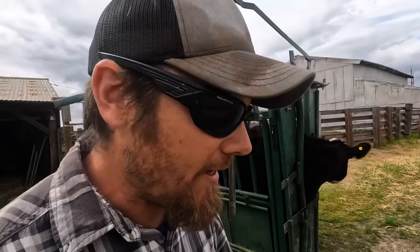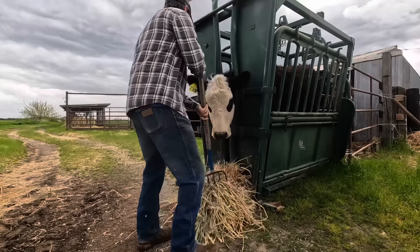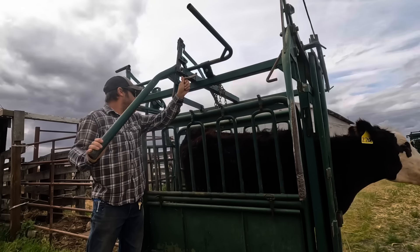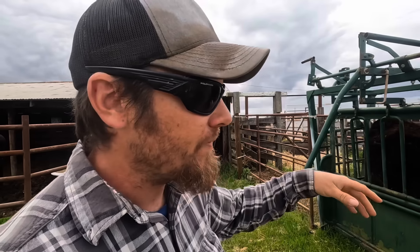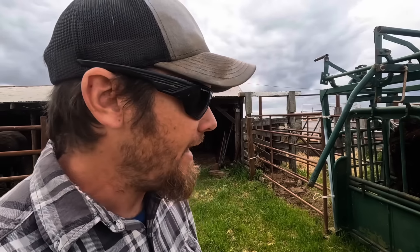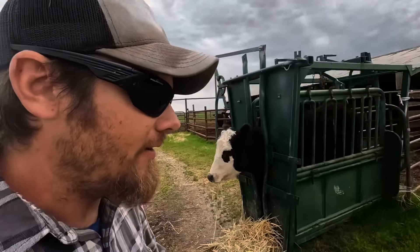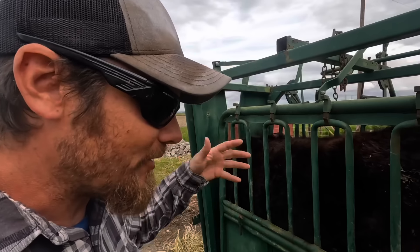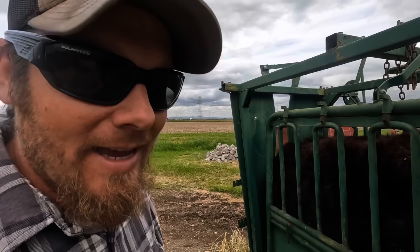Because there's a chance that we might need to do this again, let's try to make this a nice experience for her and give her something to eat up here so she's not impossible to get back in the chute if we need to. I'm gonna give her a little bit of a body squeeze so that she can't dance around too much, gonna leave her head somewhat loose so that she can reach down and get the hay comfortably. We're gonna work on this side because I won't hit my head on the levers on the squeeze chute. I really need to get my aeroquip set up - this job would be ten times easier if I had it.